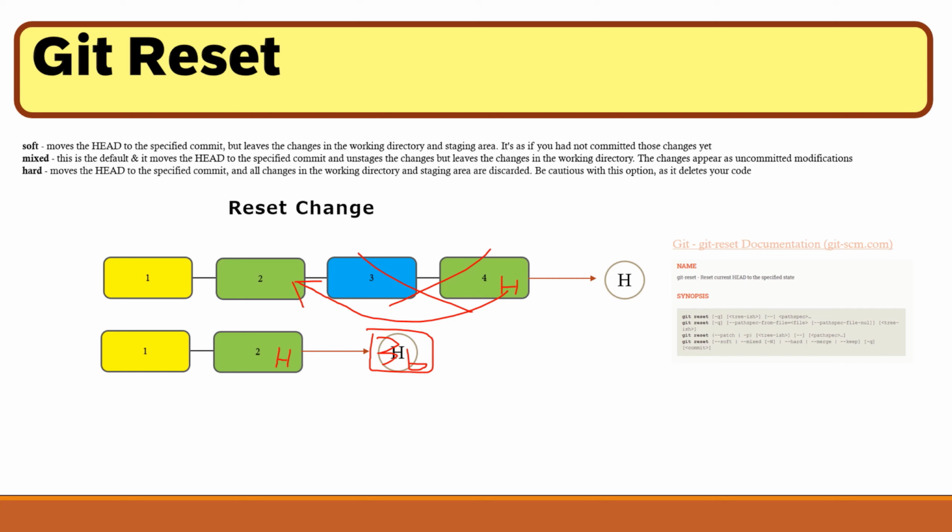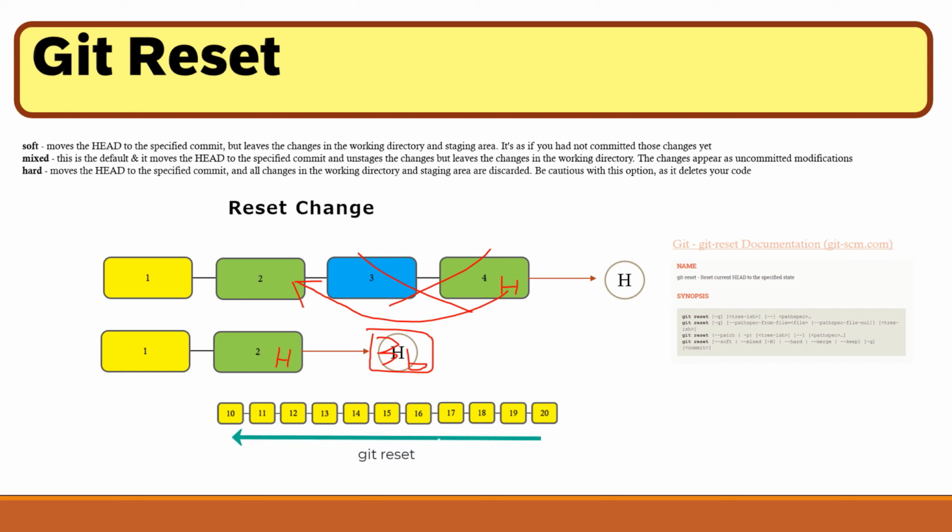So if from that point we did a git add and a git commit, it will reflect the last commit again. Git reset is a nice method to clean up your commits when you have too many commits. We combined commit 3 and 4 into a single commit, but imagine you had 20 commits and the last 9 were all minor updates.